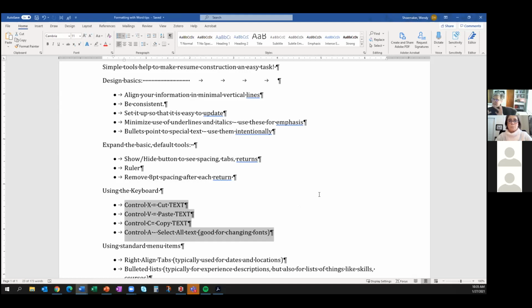So if you've taken the time to choose your fonts and sizes and done some fancy alignment, you don't have to go through each section. You can select that, copy, and format paint the other sections you want to look like the sections you like. That can be your friend too. Now, a word of warning: it doesn't work for all things, so there may be some things you want to change.